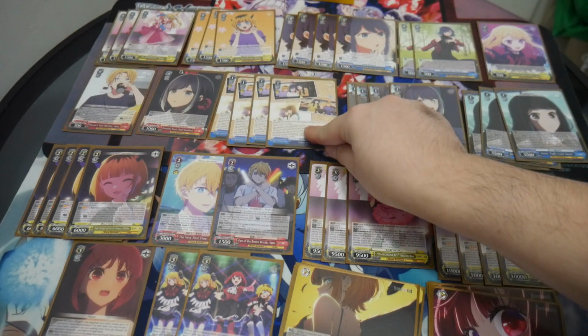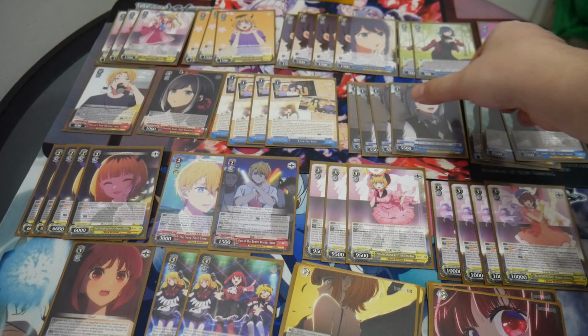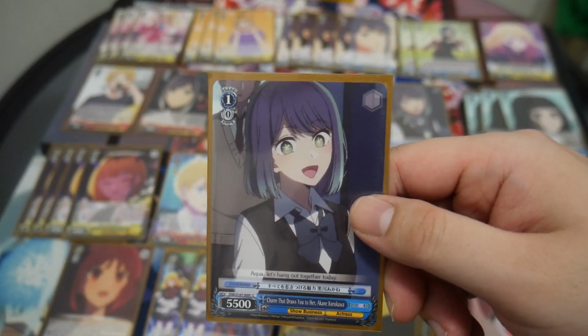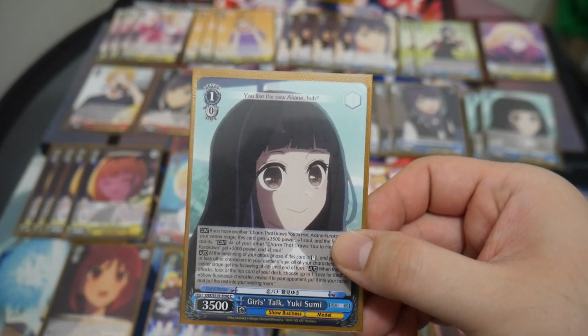So usually I'm just using it mainly for deck speed, and the defensive option is there if you get into that situation. Then I'm running 4 copies of this vanilla. It, I guess, pairs up with this level 1, which I'm running 3 copies of. Girls Talk Yuki Sumi.